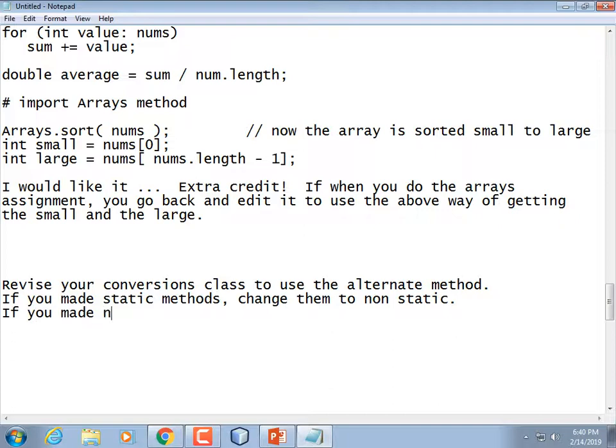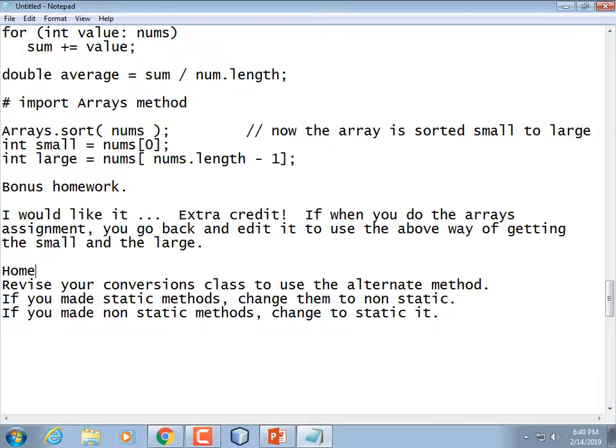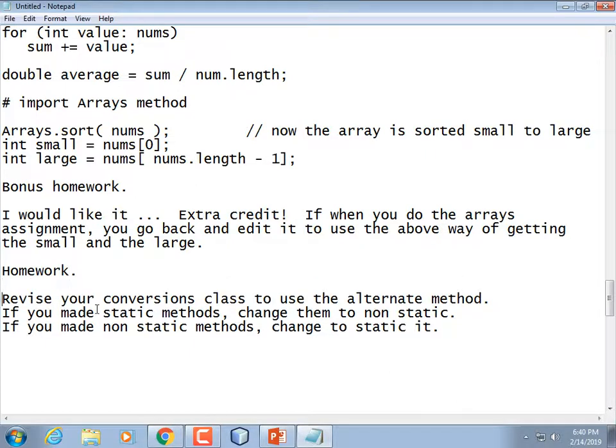If you made non-static functions, change them to static, and then re-upload it. So you're going to have your bonus assignment, and you're going to have this one. And so the 2 short assignments is okay, I think.